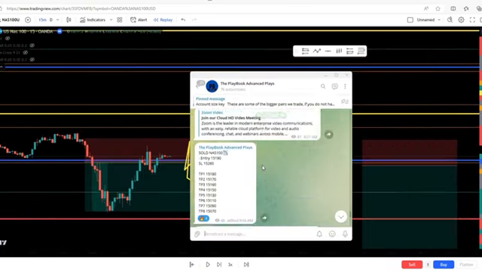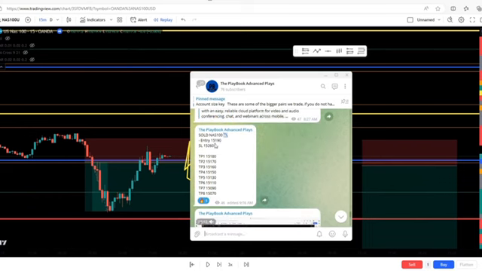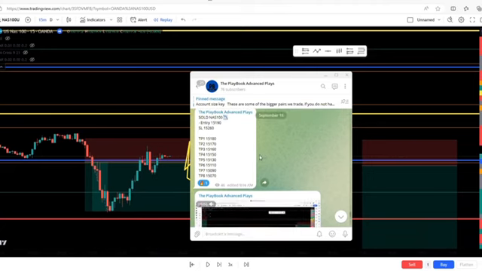So we're in the advanced place signal room. So you see we're on September 19th. This was the NAS sell that we entered on September 19th. 15,190 was the entry. You can go on September 19th, 2023 and check and confirm that yourselves. But this was the entry. This is the time we entered it, 9:16 a.m., right in the beginning of New York session.